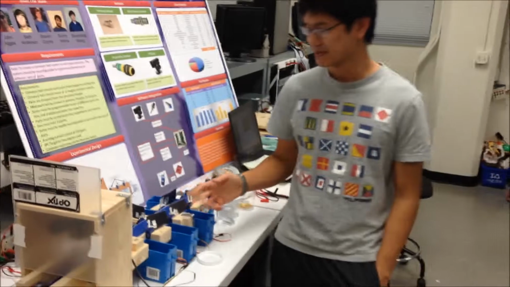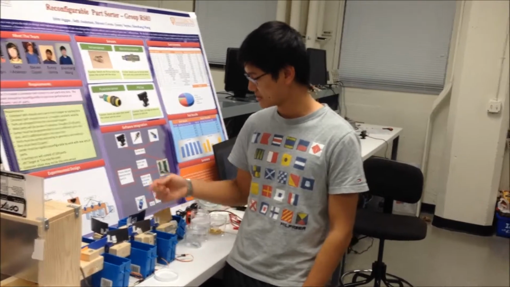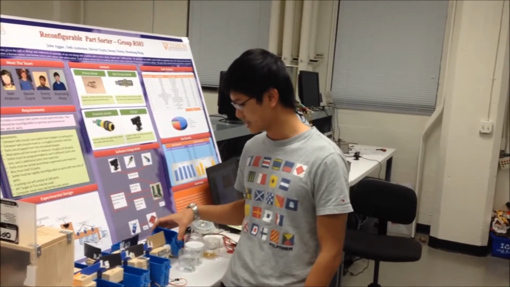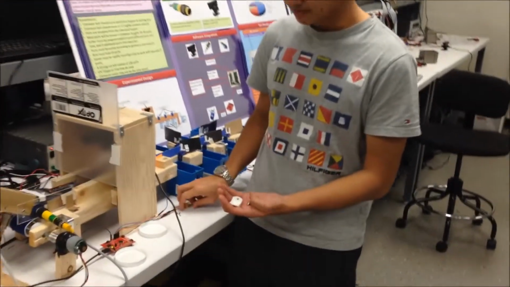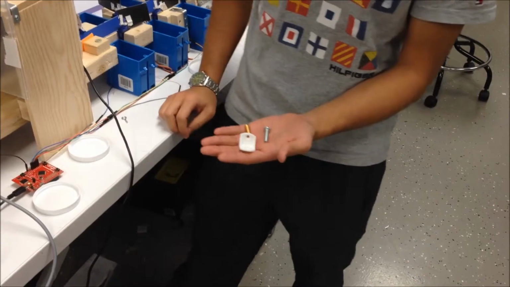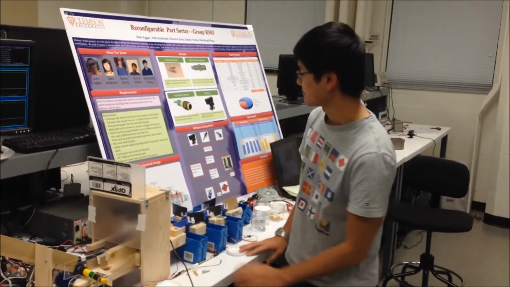So we were challenged to build a machine that could sort several different parts, and the requirements stated that we needed to be able to sort 6 different parts and also have several other parts on the conveyor belt, which would go into a 7th reject. As the pieces given to us ended up being of many different shapes, many different sizes, many different materials, we eventually decided after some brainstorming that we would need 2 groups of sensing in order to sort all the pieces.